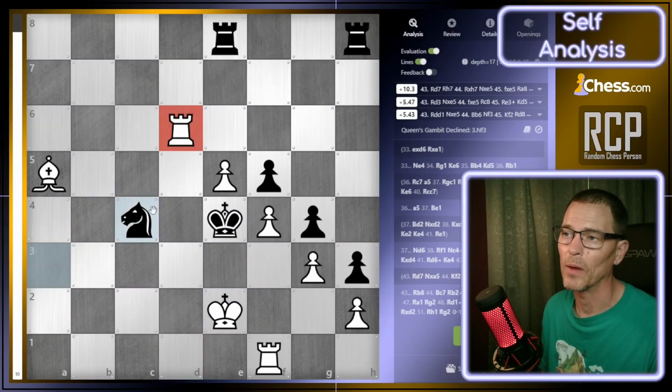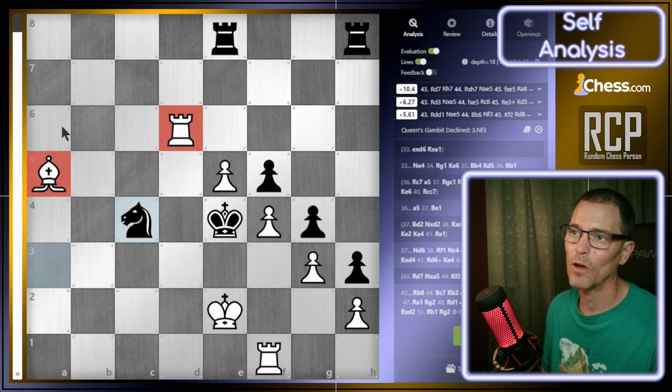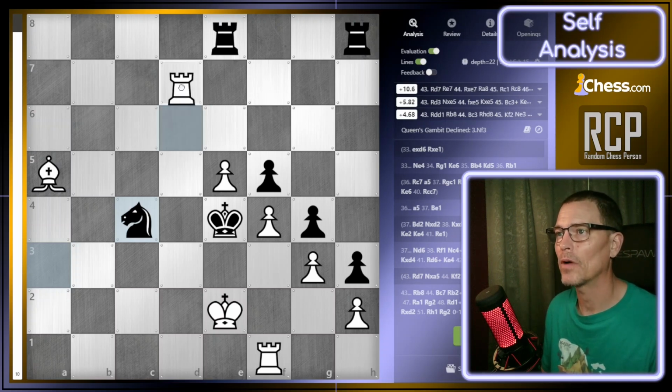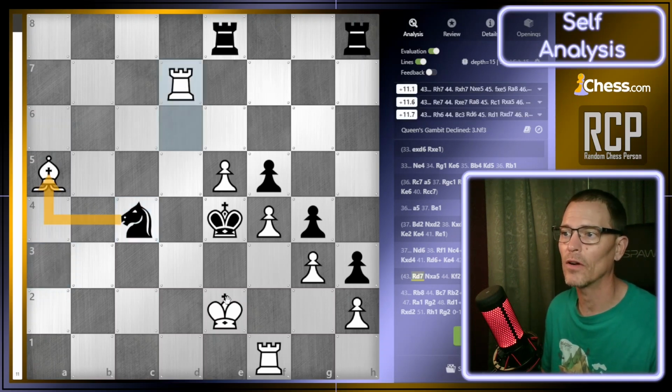The problem here is that my rook is also hanging. I thought I was solving both of those problems by going over here, but I have to solve one of the problems and not care about the bishop. Okay, so what if they noticed that if they took here, I would go there threatening mate? They wouldn't have done that. They would have played rook to b8.